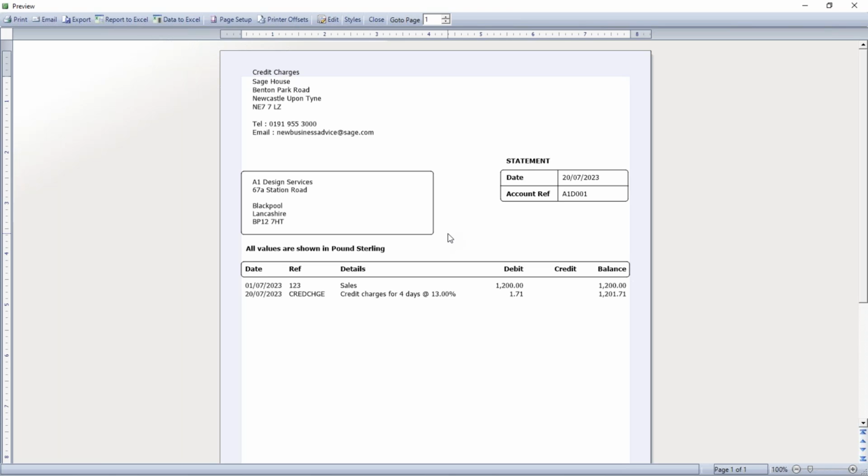If you want to include things like your terms, just saying late payment charges would be applied, if you want to include text like that on your invoices, you could amend your invoice layout and add a bit of text on there. Just, again, keep them informed. Or if you're sending via email, that might be in a separate document that you attach to the emailed invoice. So there are a number of options for you. So hopefully that's given you a little bit of an insight into the credit charges option. But there's a great article within the Help Center should you need it.